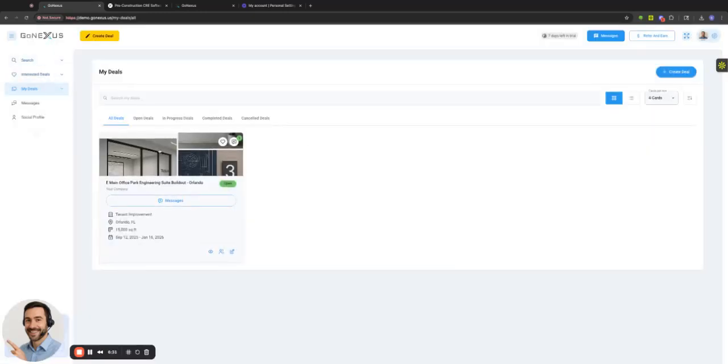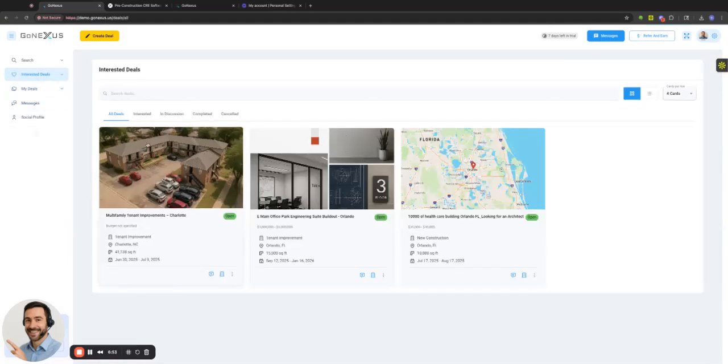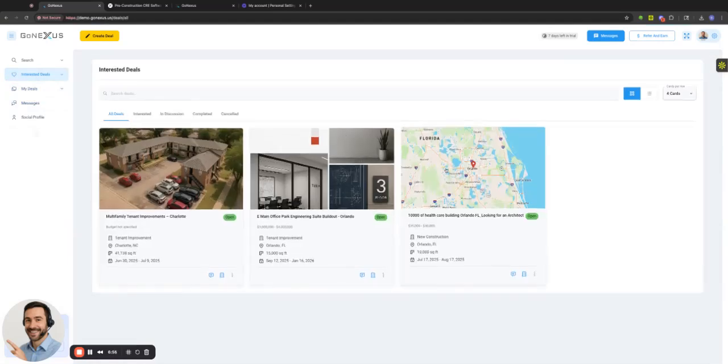If you do go in and you want to see who has liked those deals, a vendor has the ability to go in and like these deals here. Just click this little heart here and they'll like those deals, and then you'll be able to see who has liked those deals, message them, and ask if they're interested, if that bid due date is coming up. If you're a vendor and you are in this interface and you have liked this deal, it will populate into those interested deals forms. So you'll see the deals that I'm interested in.